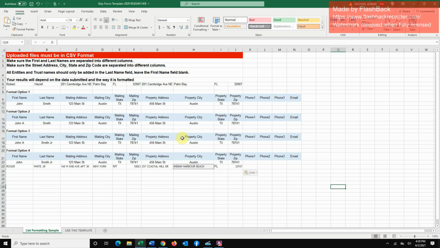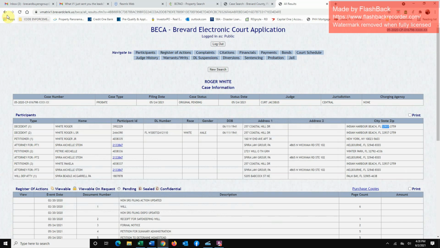So now this is pretty much what we've got here, and this one was a good search because we found out that the deceased owned the property. We saw that his son is who we need to be talking to, and we sent it to him in New York. So that's one of many that you have to do. All you have to do is hit the back button to go to the next.